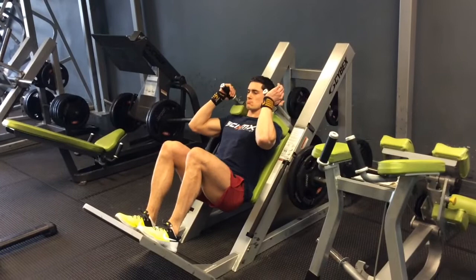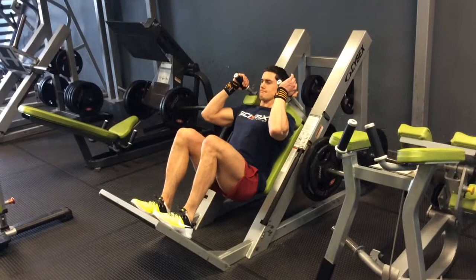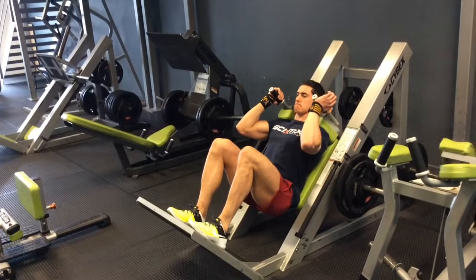We did narrow stance hack squats with time under tension — five seconds on the way down, decelerating slowly and really applying tension to those quads and glutes. In my head I was counting to five, coming up on the way to two seconds, keeping the reps controlled all the way through. Again, getting those hips beneath the knees on the horizontal.